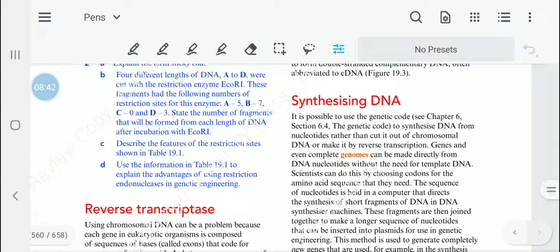Using the genetic code, DNA can be synthesized from nucleotides without cutting it out of chromosomal DNA or by using reverse transcription. Genes and even the complete genome can be produced like this.